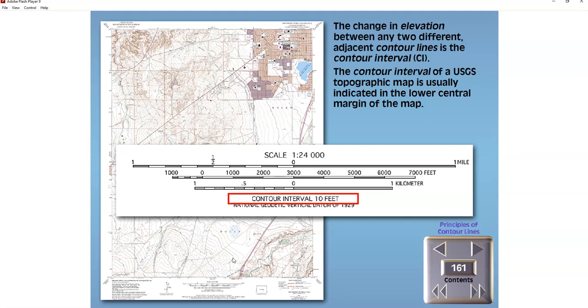Maps are going to use nice easy numbers. They're going to count by 10s, they might count by 20s, 50s, 100. They're not going to count by 3s, they're not going to count by 7s, they're not going to count by 21s. They're going to keep it nice and easy: 10s, 20s, 50s, 100s. They're going to use nice, simple, round numbers.